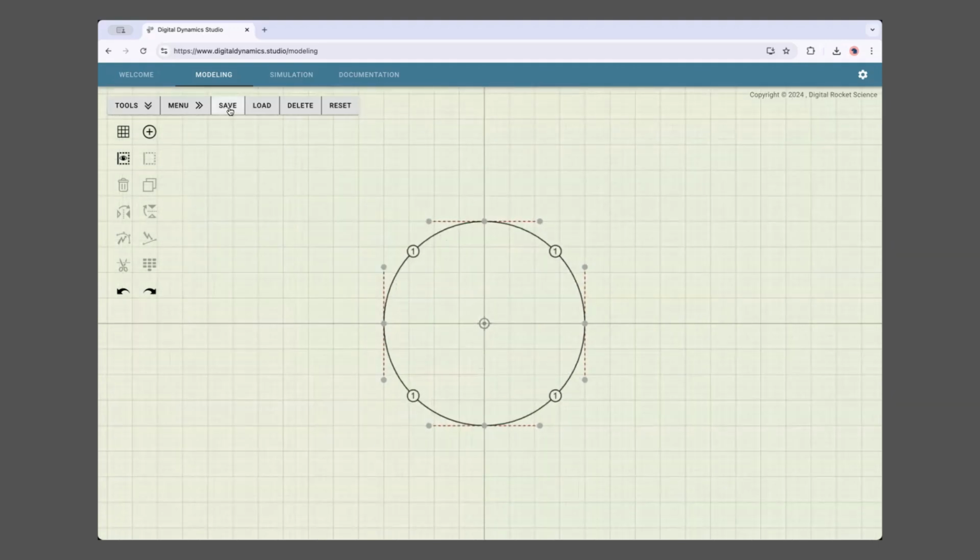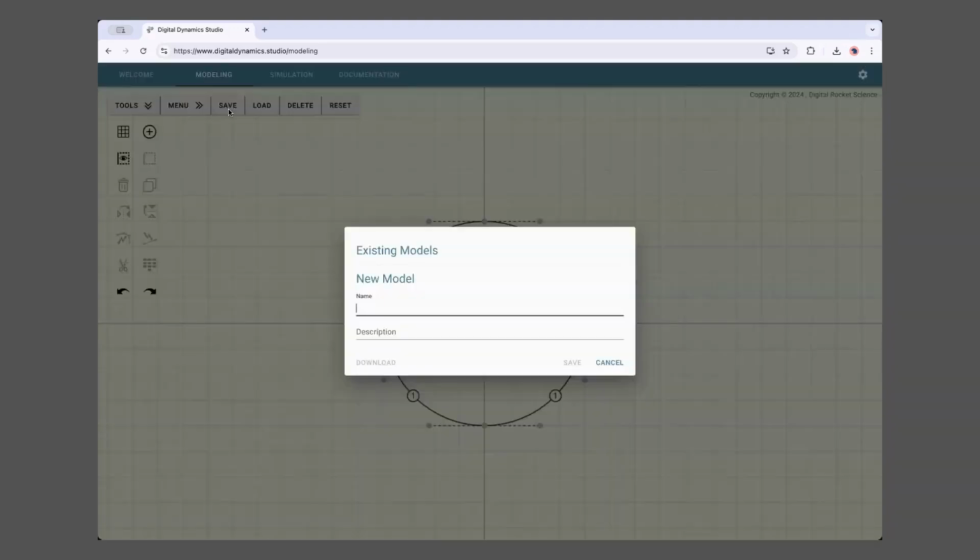So that's what we have up here. You can push save at any time and save the model. I'll give it a name, and it could be any descriptive name that you want, like test model. You can also add a description if you want, like used in the walkthrough tutorial. Anything that'll help you remember what this model is, what it's used for. You don't have to give a description, but you can if you want to. And then push save.